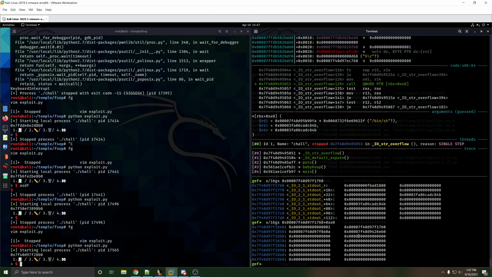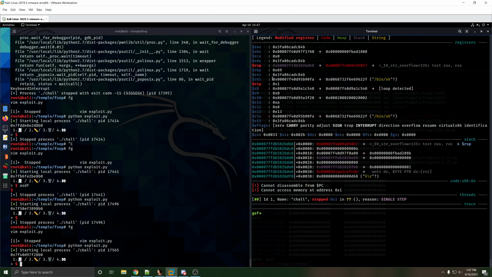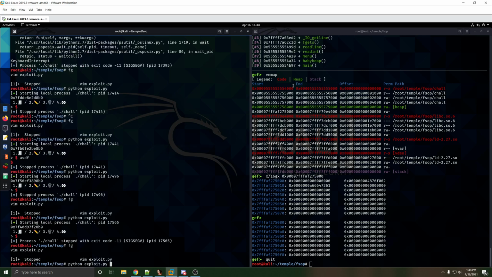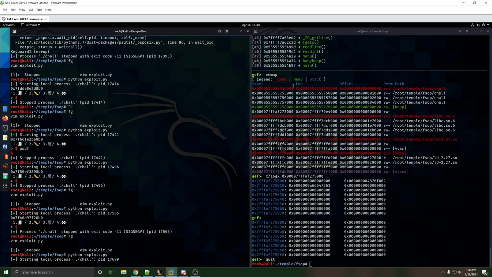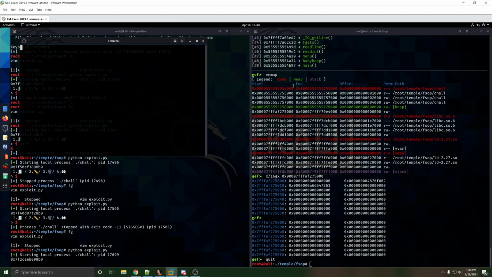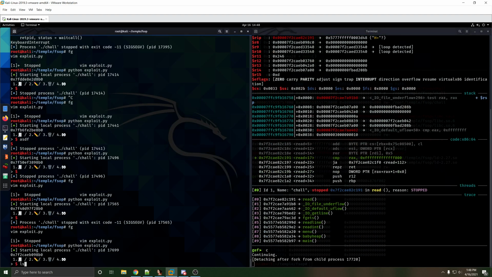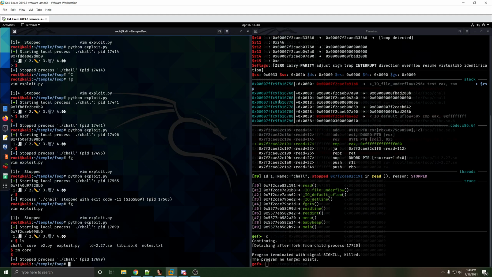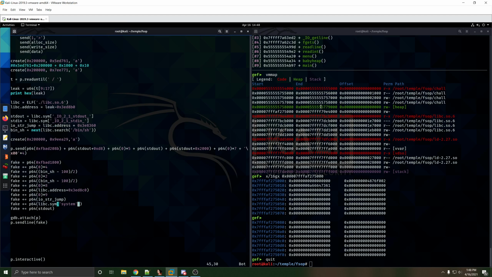So with that, if we step in here, we should see that we have bin sh in RDI with RIP being 1. So I just need to have RIP be system. So we can do libc.symbols of system, and we should be able to get a shell. And look at that, we have one. So that's one possibility of exploiting the binary with modifying the actual vtables here.